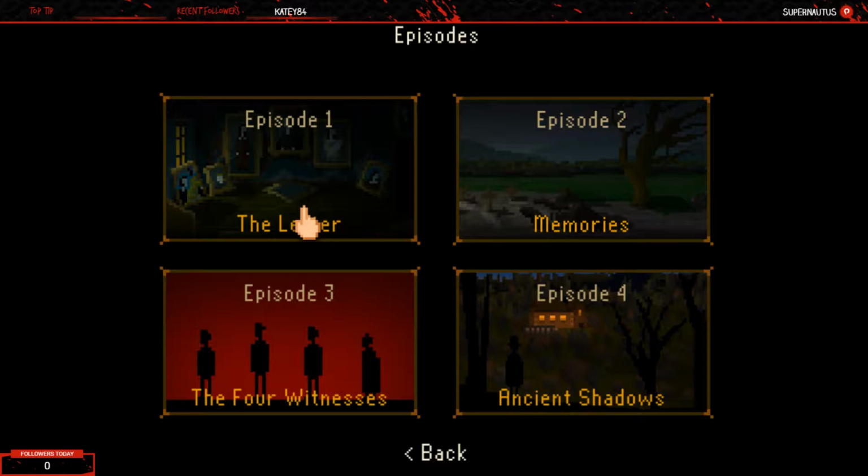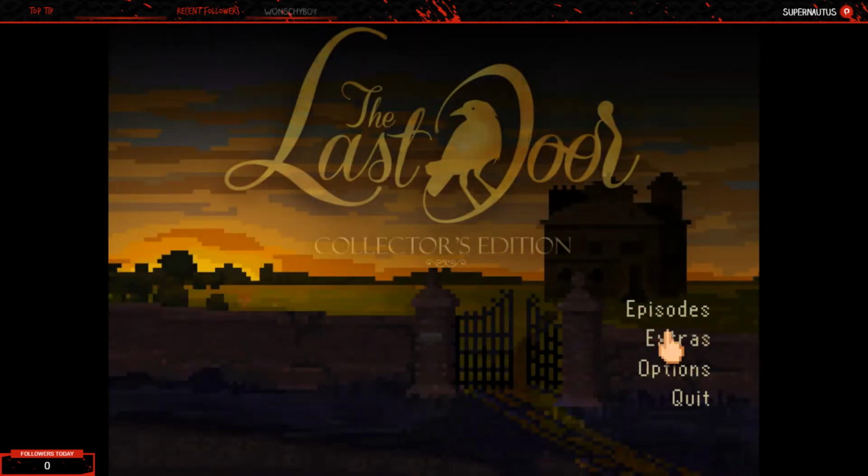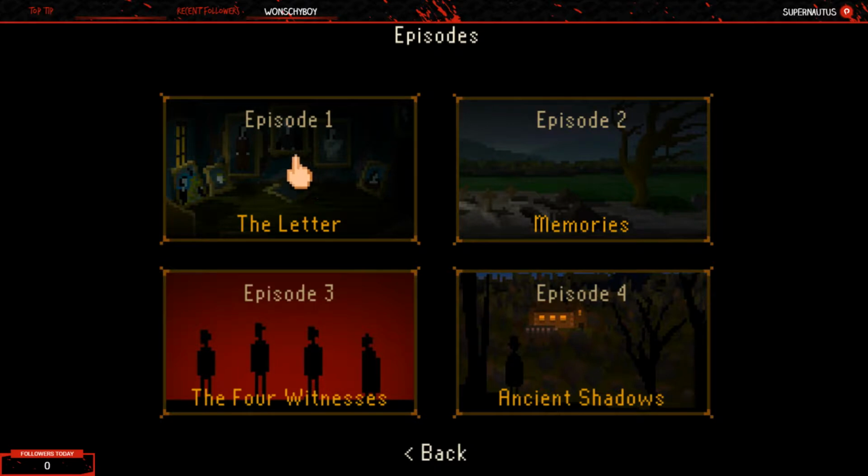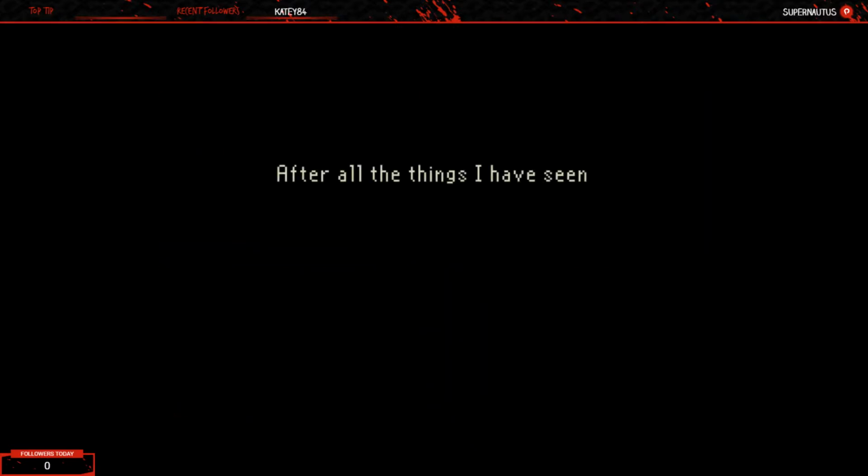So we're going to make a start on this game today. We're going to do episode 1. We'll do The Letter for now. Depending on how long that takes us, we may move into something else, but for now let's try episode 1. And we will move along from there and see how far we go. Episode 1, The Letter.